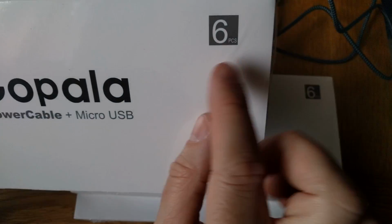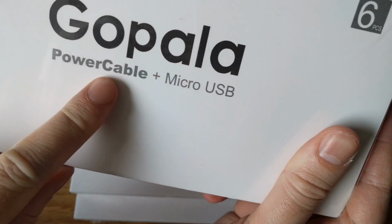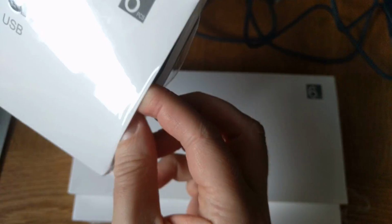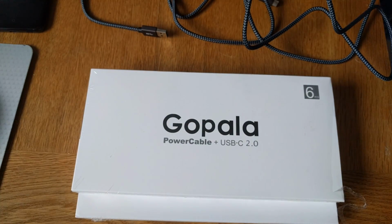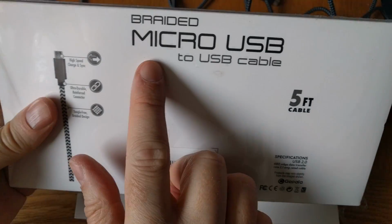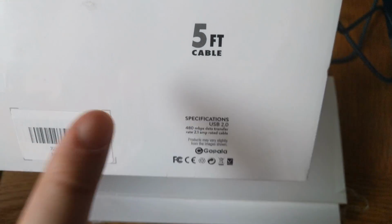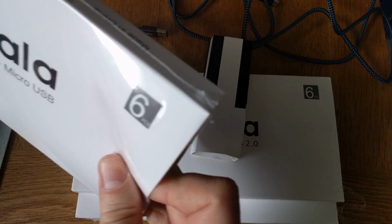Okay, so here are 6 pieces of Gopala micro USB cables. So let's see how they look. Let's start by opening the packaging. Really nice packaging. And as you can see, micro USB to USB cable, 5 foot. So all these are 5 foot, 6 cables in total.